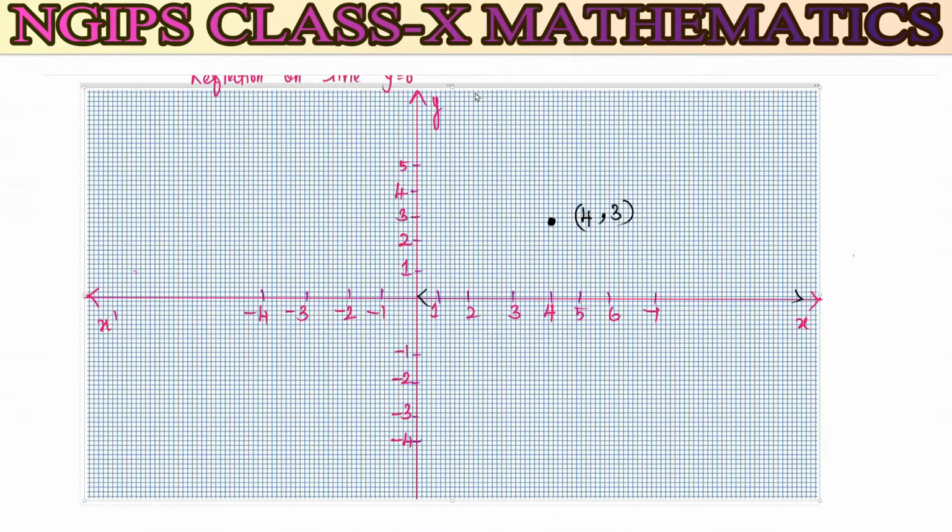Whenever you are going to find the reflection, see how much distance we have from the x-axis to the particular point. It is in front of the mirror line, the object. Here we have the object, I can take it as P. Now P dash is the image, and we have to take the same distance. From the x-axis, here we have 3, right? So if you calculate from here, this is 1 unit, the second unit, and here it is going to be the third unit. So in total you have 3 units.